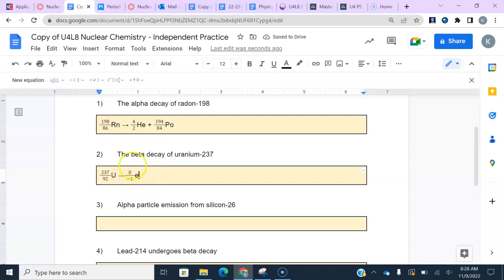That's the symbol for losing a beta particle because, again, we are not losing anything in our atomic number. Instead of losing a helium atom, that neutron in the nucleus is decaying into a proton. This one's a little bit more tricky, but what we need to know is that for beta decay, instead of subtracting from our atomic number, we're adding 1 to it. So now we have to figure out what our new element is, because with both alpha and beta decay, we get a new element at the end of the decay.